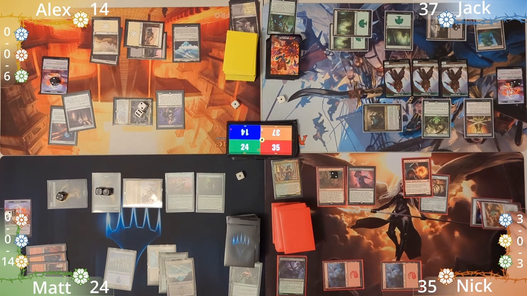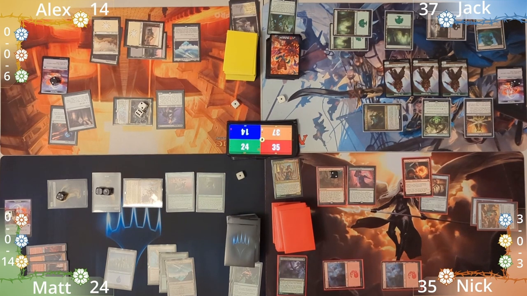Cool. Nice card draw. Cool. Yeah. At the beginning of your upkeep, draw three, unless we pay life. Yeah. Cool. Then, do I want to swing? Attack Jack, you'll draw a card.